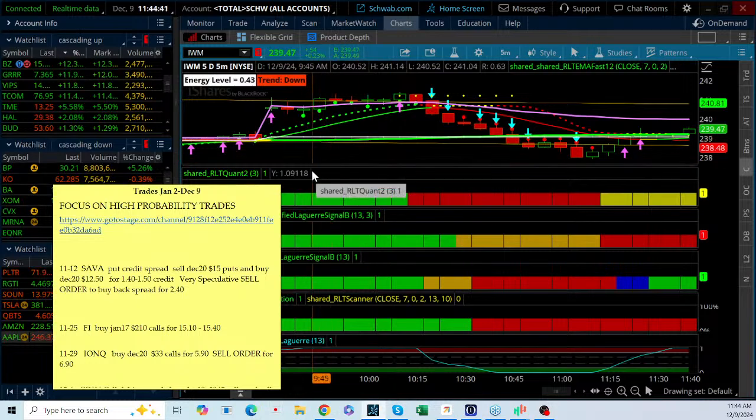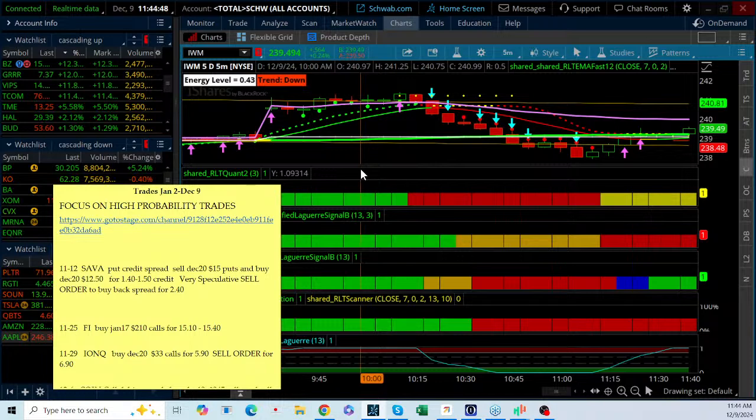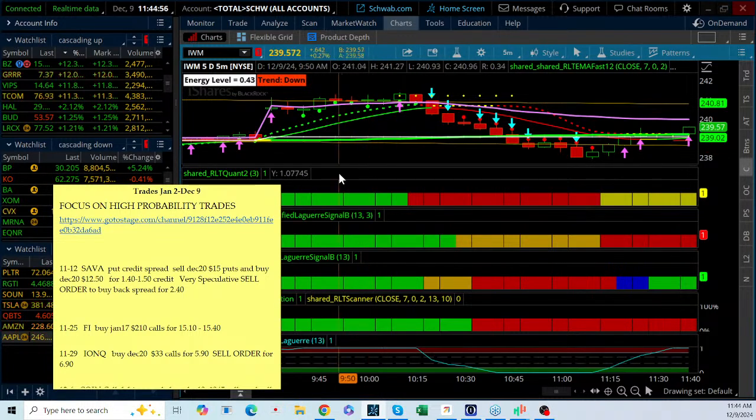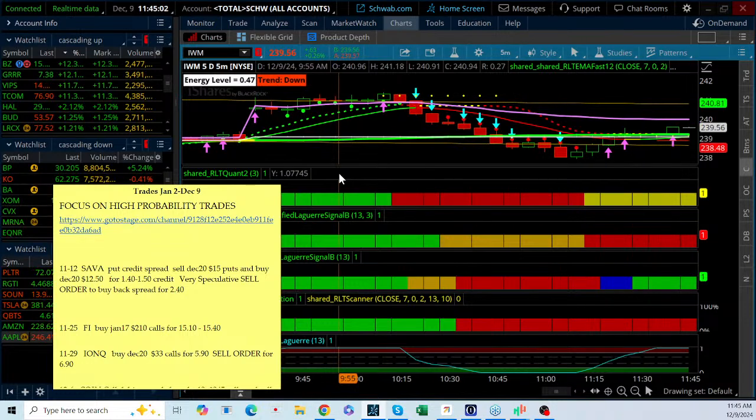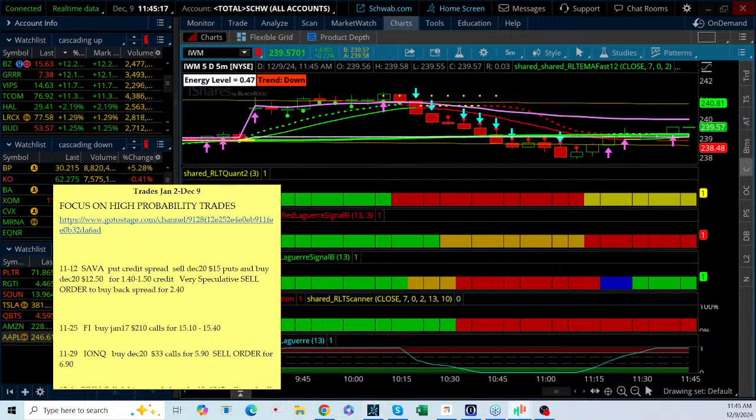If you know what profit factor is, you take your winning dollar amounts and divide it by your losing dollar amounts per trade. If it's a 1 profit factor, that means you're breaking even. If you get a 2, you get a 2 to 1 risk reward. I just did this yesterday: the profit factor on the SPY Super System since July is 6.08. Anything over 1 is profitable. Anything over 2 is great. You get into the 3s and 4s, they're really profitable. This is run at 6.08, which is really, really high.